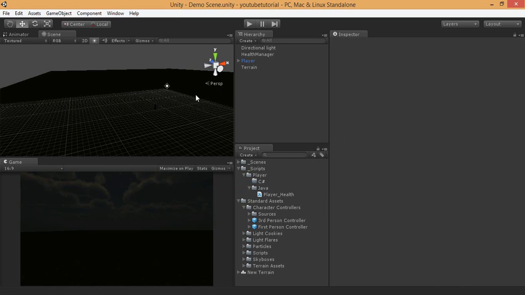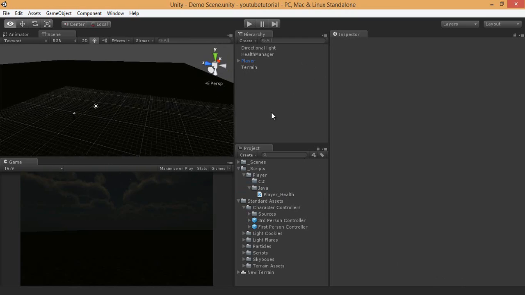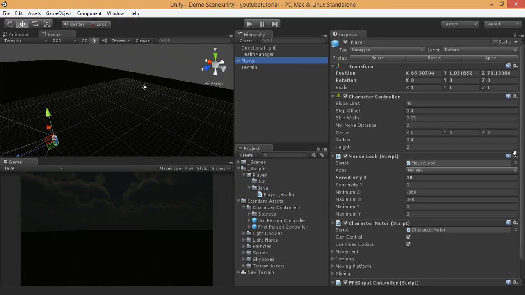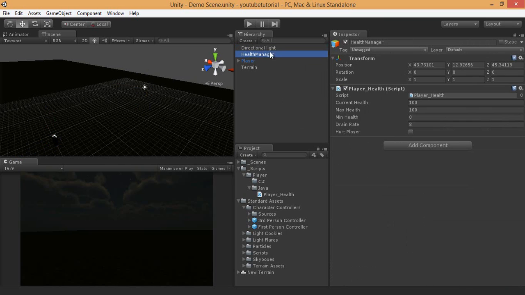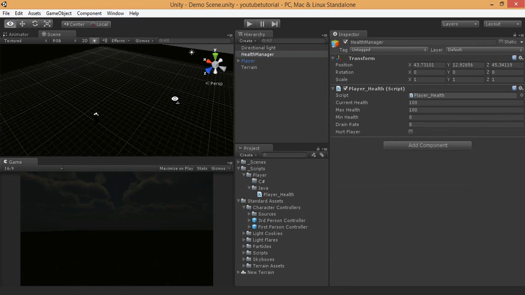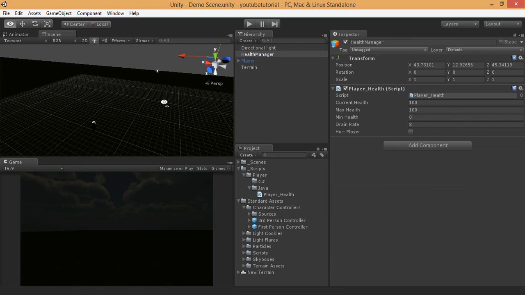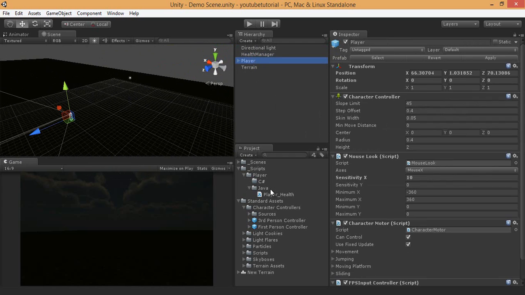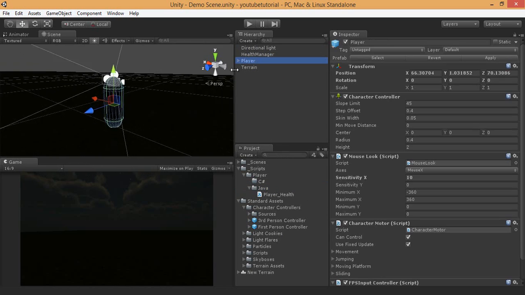So I guess we get started because we have everything all set up. A brief on what happened last part: I added the player health, which is not there, it's in the manager. You press hurt player and it starts damaging the player, but it doesn't have anything to indicate that you die, but I won't be adding that yet. I guess we get started with the flashlight. Go to the player.